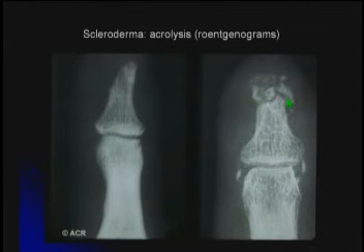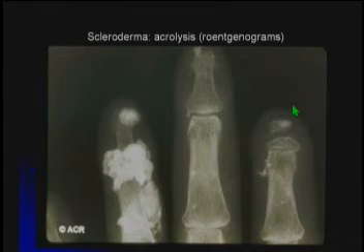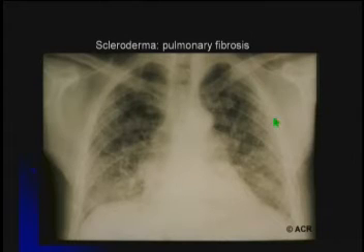Acroosteolysis. All that's really happening is that you've got an infarction of the bone and soft tissue area, and you're just getting eating away. That's something you may be expected to know on a board kind of question. But there's soft tissue calcification. Can you all see that? And can you see this digit over here where the whole bone has been eaten away? It might have been surgically removed or might just have infarcted away on its own. Scleroderma patients get pulmonary fibrosis in the lower two-thirds of the lungs.